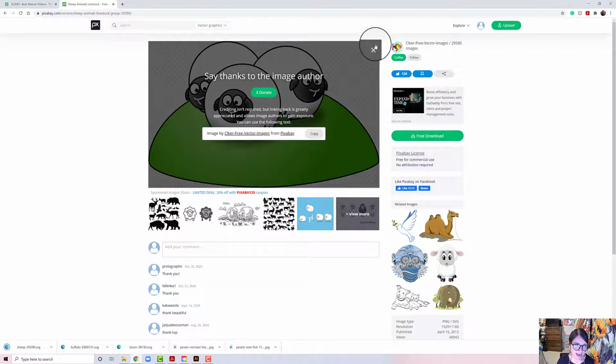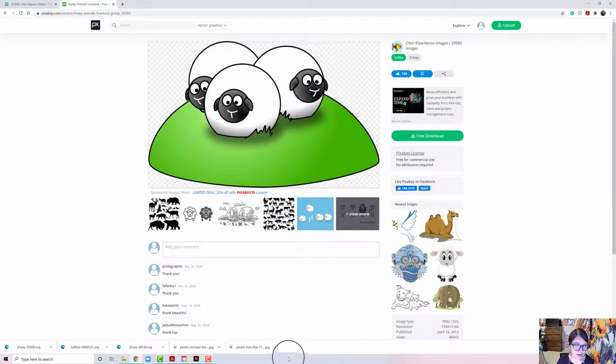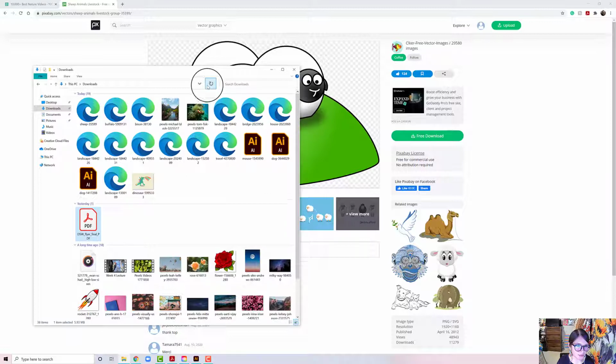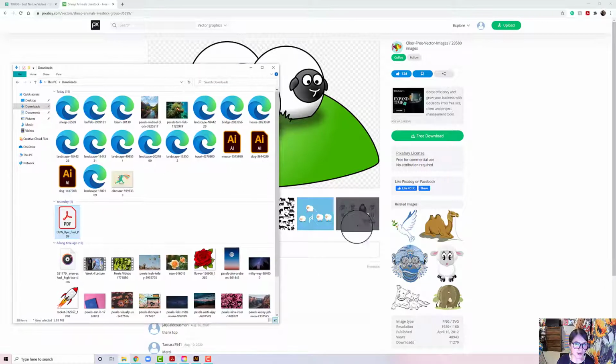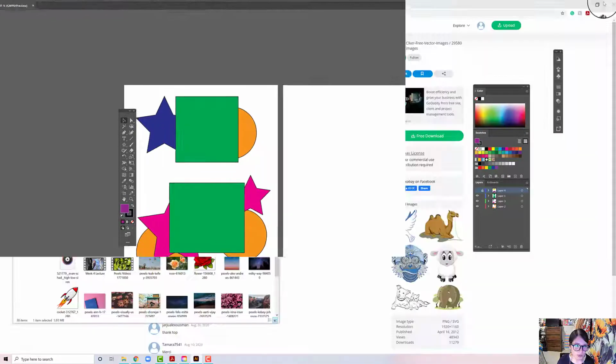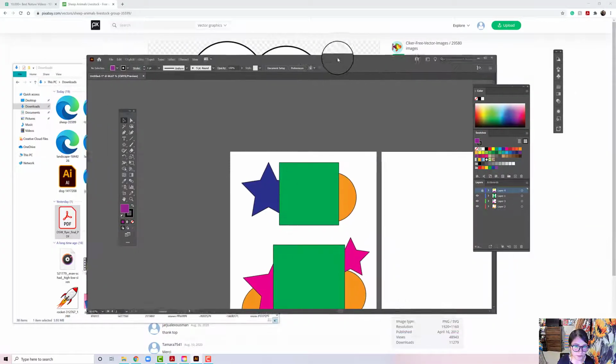So easy as that. I'm going to go ahead and exit out of that. So going over to my downloads folder. This is the one thing about downloading vector graphics. They will show up in these kind of weird, funky icons and they won't exactly show you. The nice thing about Illustrator is you can just drag and drop a lot of these into Adobe Illustrator and it will open. So I'm going to go ahead and open my Adobe Illustrator file.